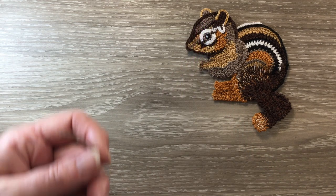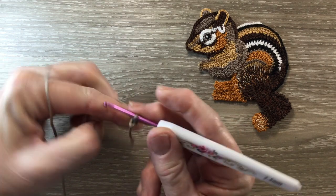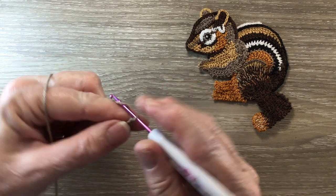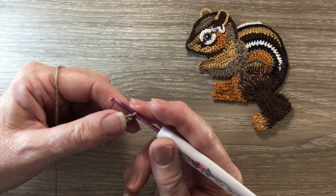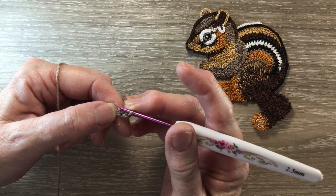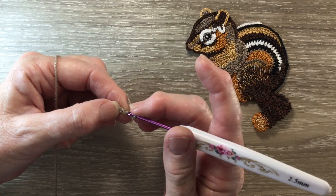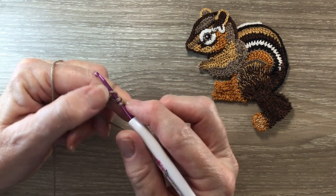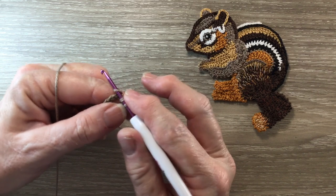So I've got my 254 the moon rock, and I start with 8 chain. For row 1, I miss the first stitch and work one single crochet into each of the next two stitches. A single crochet is a double crochet using UK terms. For a single crochet, we put the hook into the stitch, the second from the hook, and bring through a loop, yarn around the hook, and take the hook with this yarn at the end through both loops. So a single crochet in the second stitch as well.